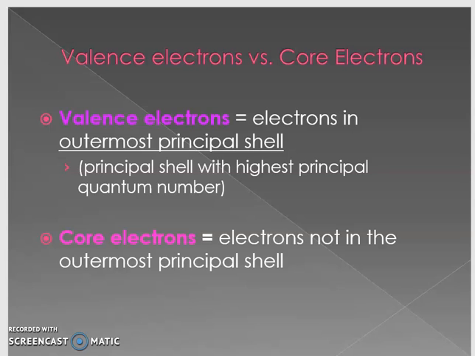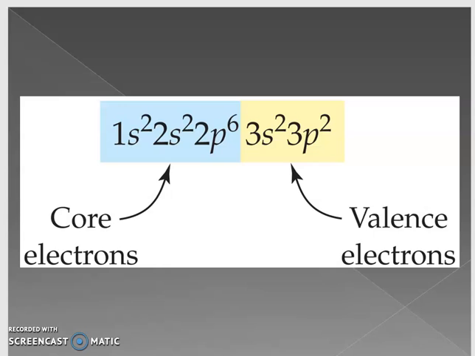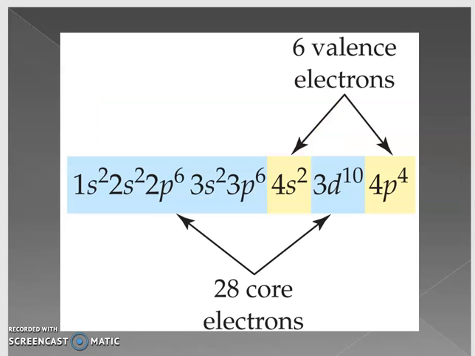And so this is going to have the highest principal energy number or the highest principal quantum number. The core electrons are not in the outermost principal shell, so they would be closer to the nucleus than those valence electrons. If we're looking at an electron configuration, we have the core electrons and then the valence electrons. So the valence electrons are principal energy level number 3. When this gets tricky, and the valence electrons might not be the last number that's written, is whenever we have a D subshell or an F subshell present.